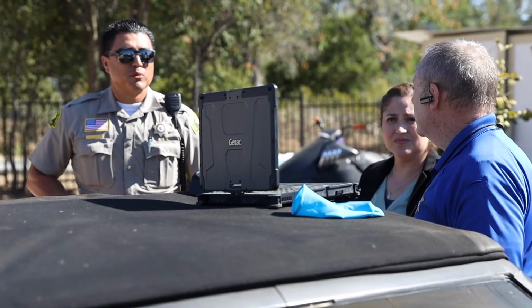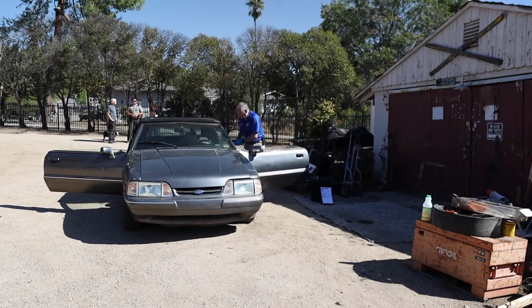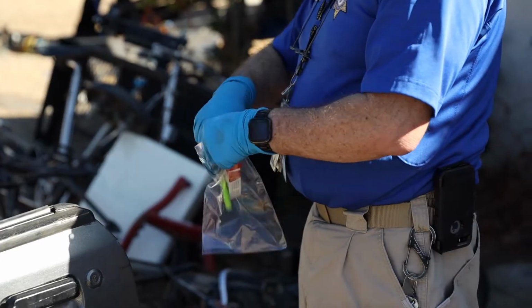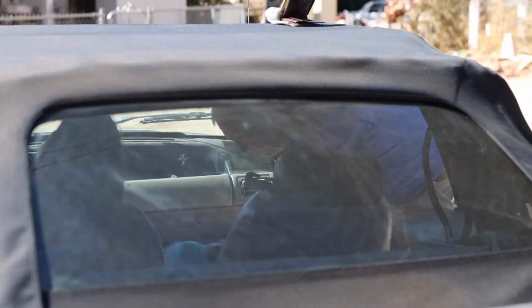So we came to a call where we had found a decedent in a vehicle. He came to visit someone at the property that no longer lived here. And when the residents that now live here woke up in the morning, they found the vehicle with the decedent. My philosophy of investigation is that I need to collect all the pieces of a very complex puzzle. And I don't even know what the puzzle's supposed to look like. And then later on, I'll start putting them together.